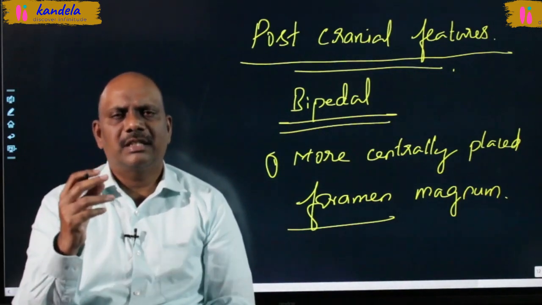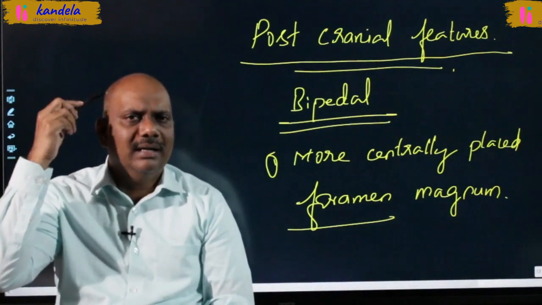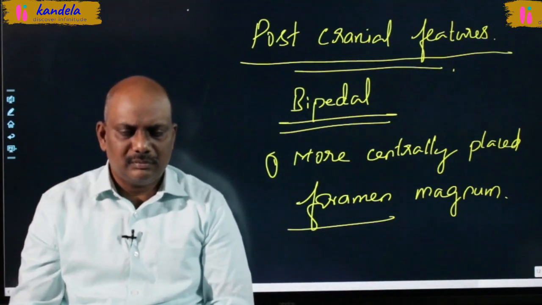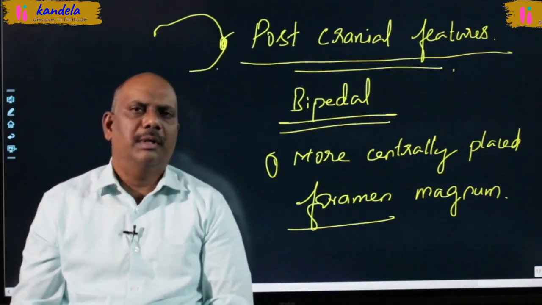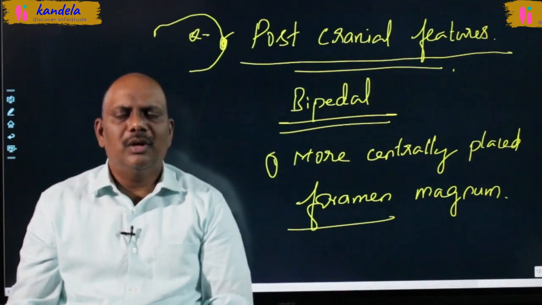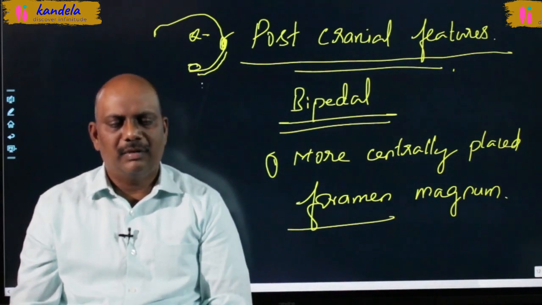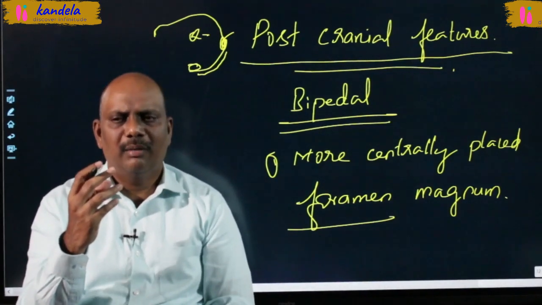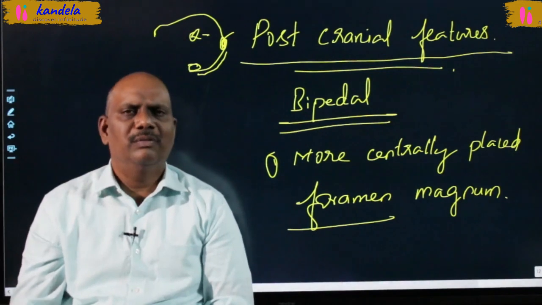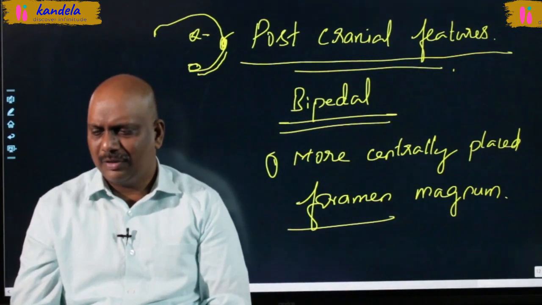When our ancestors had quadrupedal locomotion, the foramen magnum used to be more posterior, and it descended down. Foramen magnum used to be more posterior for animals with a quadrupedal locomotion. In the course of evolution, this foramen magnum slowly descended down, and it is more centrally placed for human beings. Even for Australopithecus, the foramen magnum is more centrally placed. This is one very important evidence to show that Australopithecus had a bipedal locomotion and an erect posture.